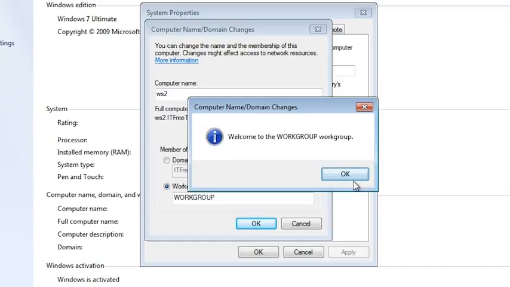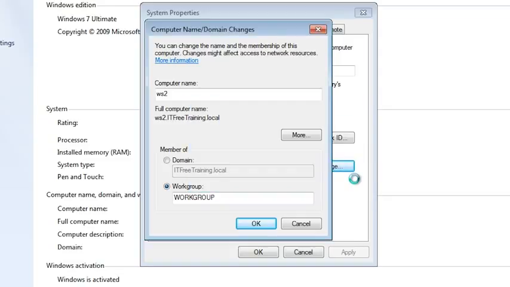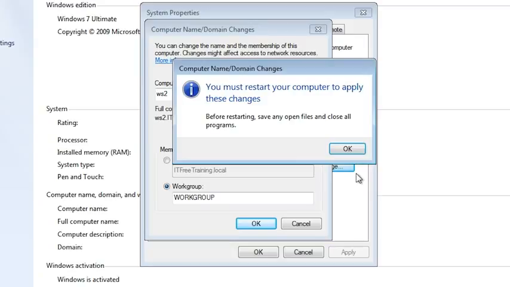If you were not planning on adding the computer back into the domain, you would need to go into Active Directory and remove the computer account manually. Once the computer has been removed from the domain, you will get a message asking for the computer to be restarted. Since I'm going to put the computer straight back in the domain, I don't need to perform this step.